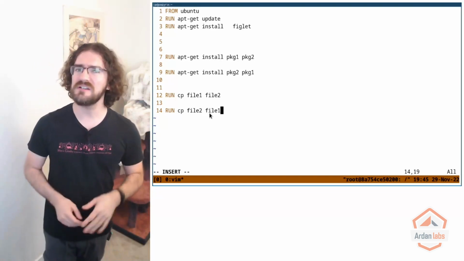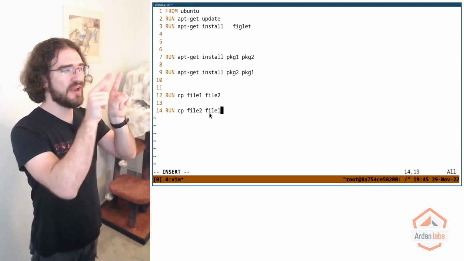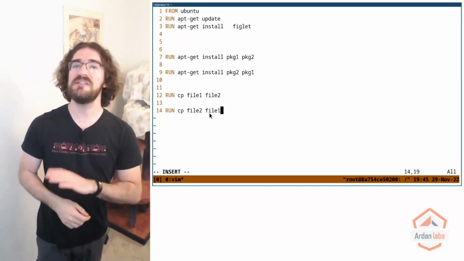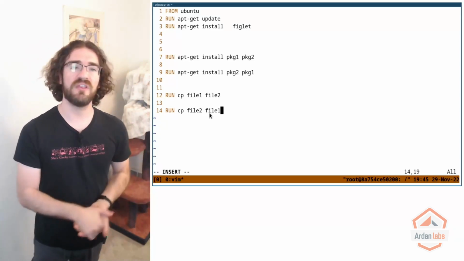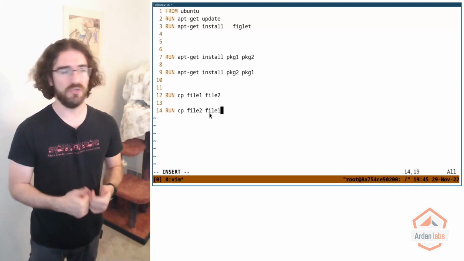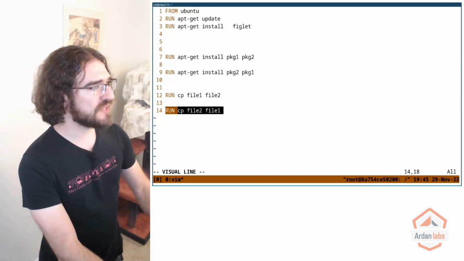So all it does is compare strings. If the run line is the same, then it's the same command. If it's different, even if the difference is tiny, then it's a different command. It doesn't try to be smart, and between us, I don't think it should. All right. Okay, so that's one thing.